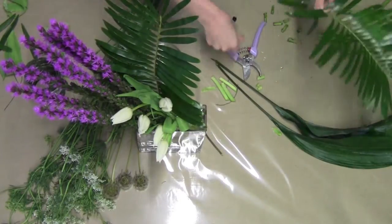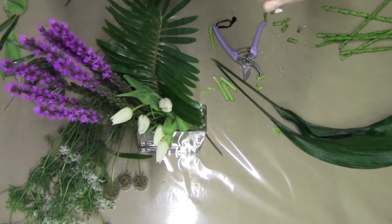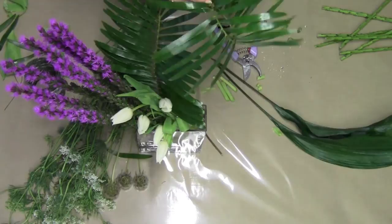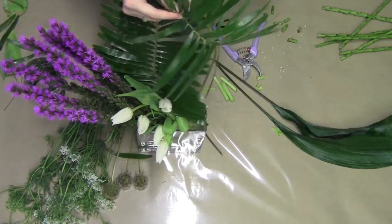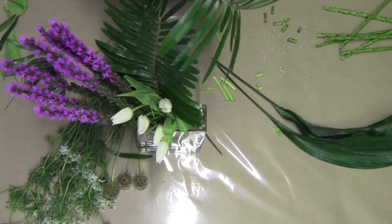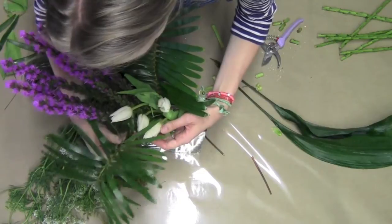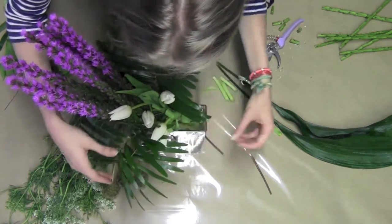With the second leaf, I'm going to create a nice little twirl. Using a little bit of spare wire, I'm just going to make a nice little loop, and then you can secure this loop with a little bit of unwind wire and twist it in place. It doesn't have to be too tight, but enough so that it's not going to fall apart on you. This just creates a shape that you really don't see in nature — it's just fun for a piece like this. Then you look around and see where it's going to go best. I want mine right in front, making sure the stem goes in the same line.